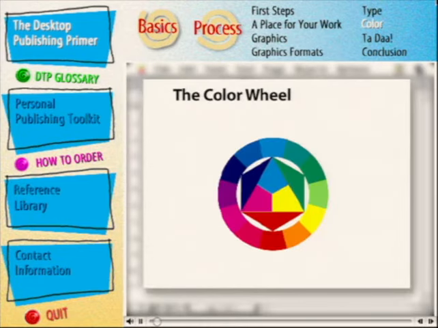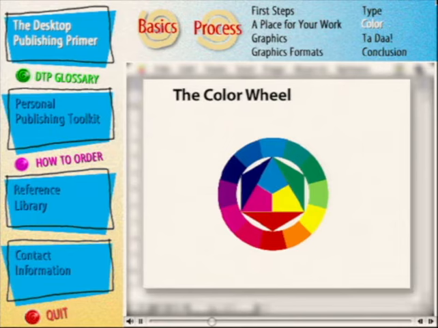Understanding a little bit about color helps enormously when faced with the overwhelming choice that you have when designing in color on the computer. The color wheel shows how different colors relate to each other and helps you make the right decision when combining color. The three main colors on the wheel are known as the subtractive primary colors, cyan, magenta, and yellow. All other colors on the wheel are combinations of these three.